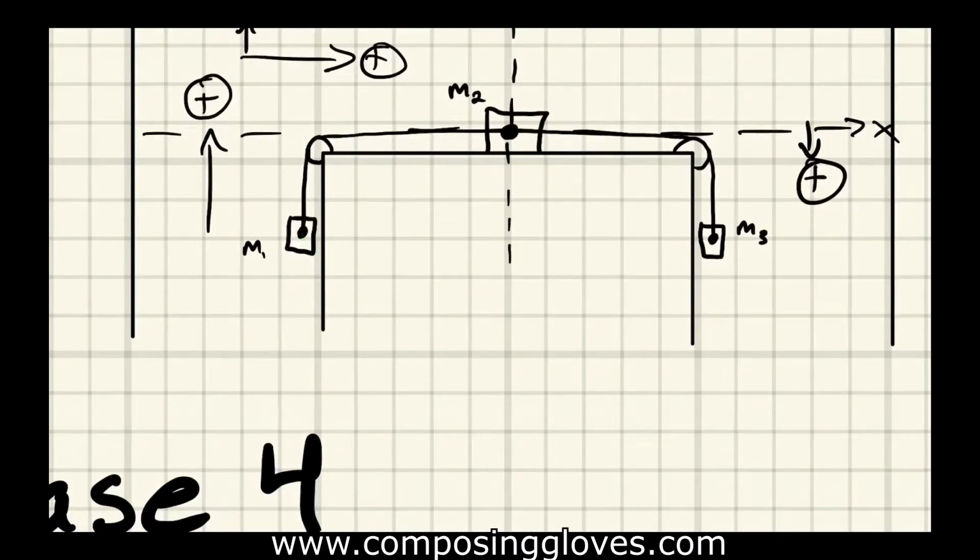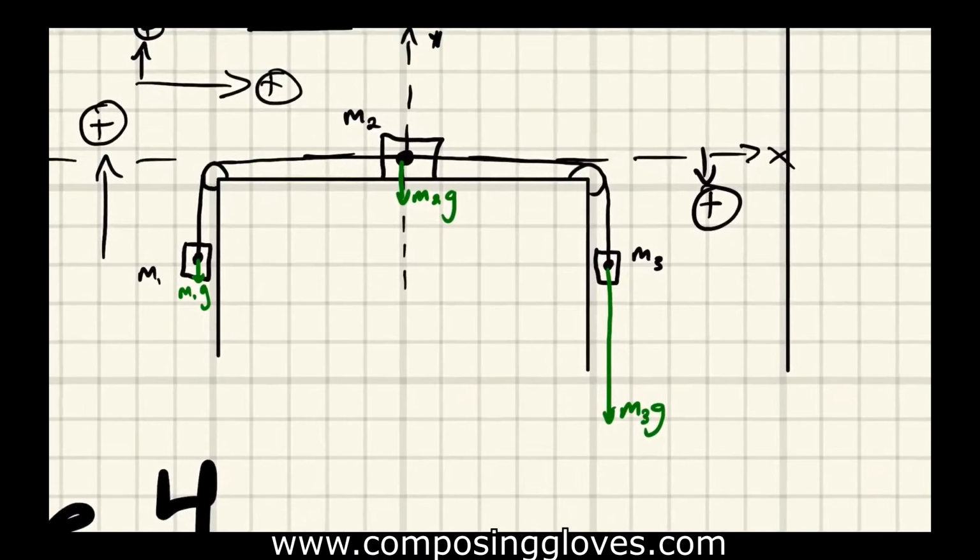Well, this object's being pulled up and around, right? So let's draw this one pretty small, M1G, because it's got to be yanked all the way across. If I draw a big gravity vector here, I'll probably have to adjust other vectors, which would really suck. Same thing for this guy or girl. This one's probably pretty small, M2G. And then this one, whoa, buddy, let's make it so it's pretty obvious we are going down in this direction. So hopefully you get the gist. Our system is moving that way.